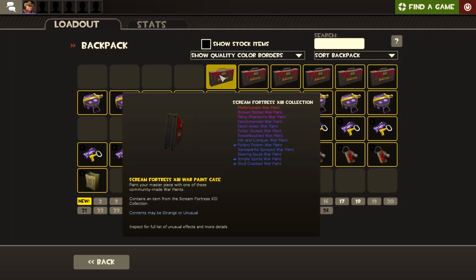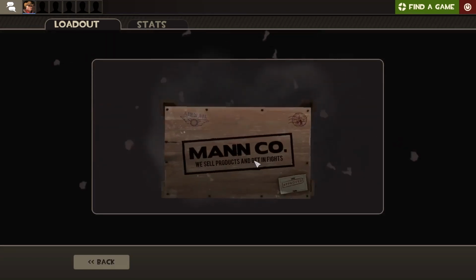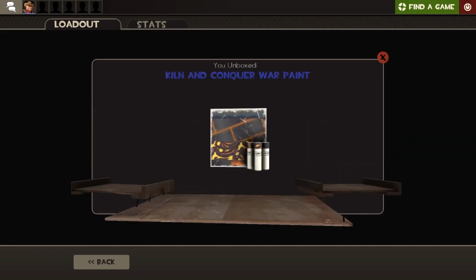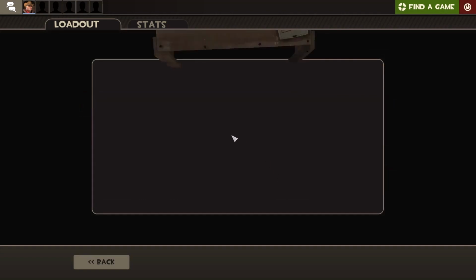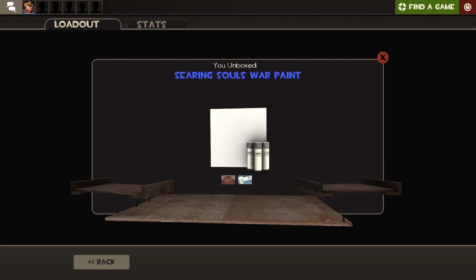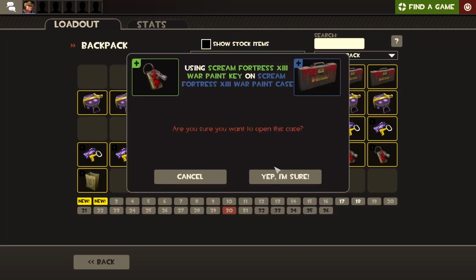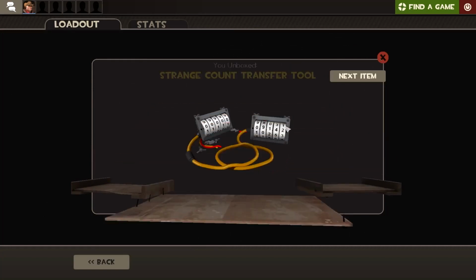Okay. Detour. Let's go with these Warpaint cases. First one. Kiln and Conquer. That actually looks cool. That looks amazing. Searing Souls. Another really cool one, if only it was a better condition. Two items. Another Strange Count Transfer Tool.